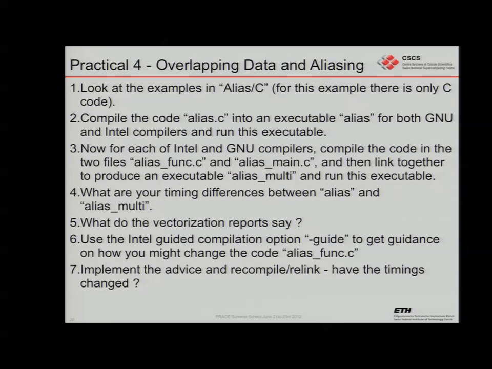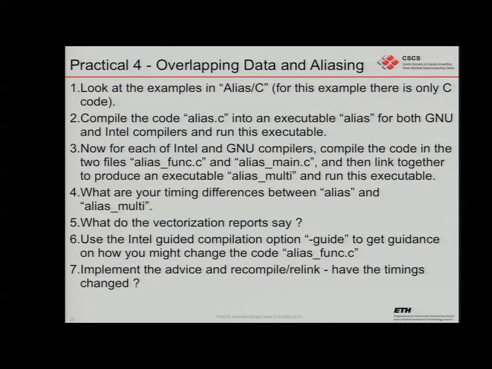What did the vectorization report say? Did it tell you something about multi-versioning, for example? Okay, so it was what we were saying earlier about two pointers coming in. The function knows two memory addresses are coming, then it treats them as arrays. But it doesn't know what those memory addresses are going to be. So it could be that they're completely separated. It could be that they overlap. It could be that, like that example we had with a real dependency of A[i] = A[i] + A[i-1], that could occur as well. It doesn't know what's going to happen.